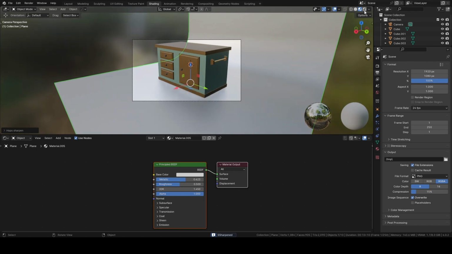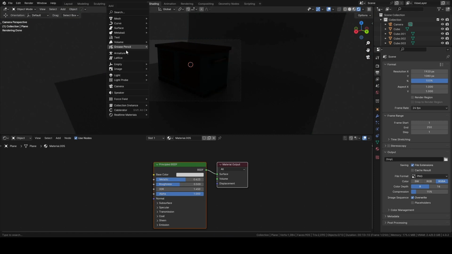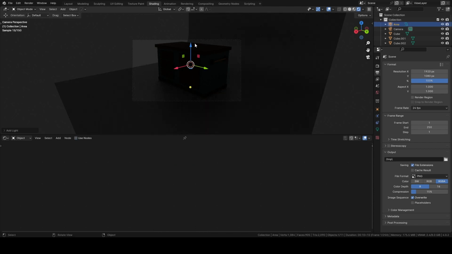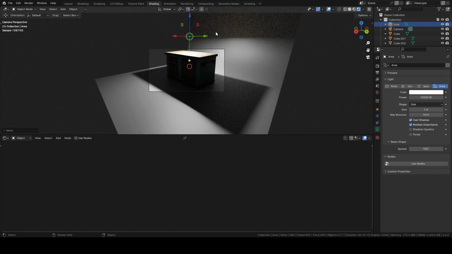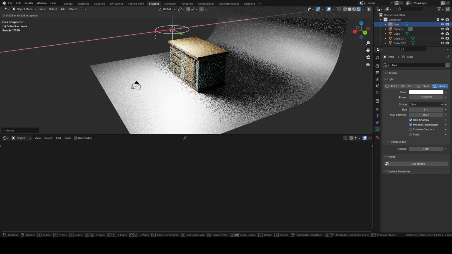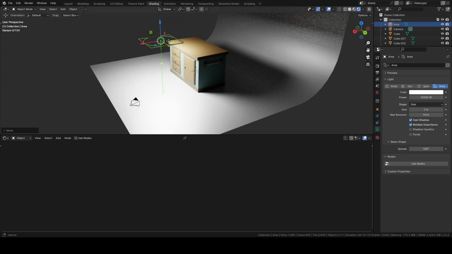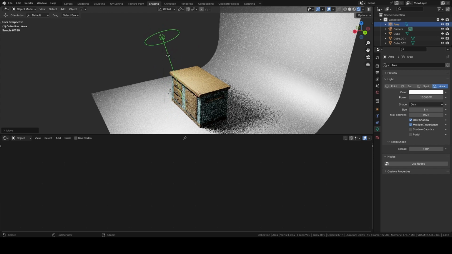Then from there, you go into here, Shift A, add your light, area light, up your light settings. Take it from a square to a disc, turn this up to something crazy like, I don't know, 10,000. Pretty good. Scale it back like this, up like this. And if you grab this little gizmo right here, you can point your light. So shoot for like the top edge.